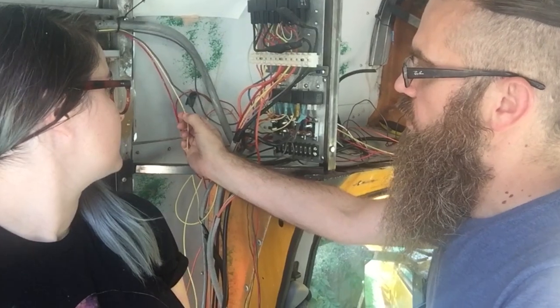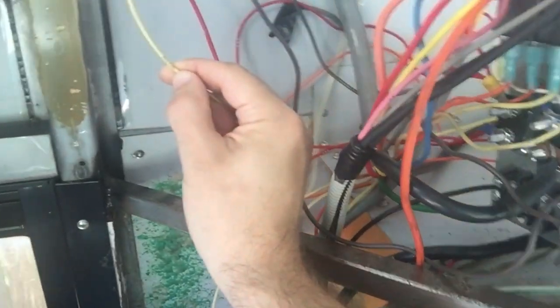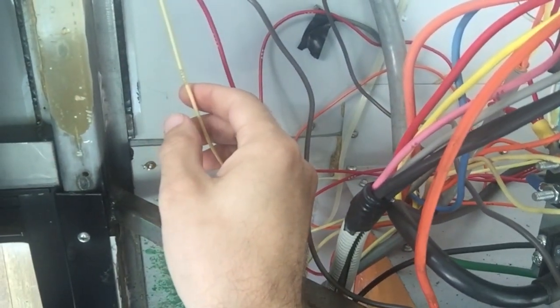And these codes that are on the wires, they have little numbers, like A105 for this one. We actually sent an email to Bluebird asking if they had a wiring diagram for our bus, and gave them the VIN number for our bus. They did write us back, and they sent us a wiring diagram that they said was a little different, but it may help us. They were like, wow, that's a really old bus. I don't know if we have that, but here's something similar.